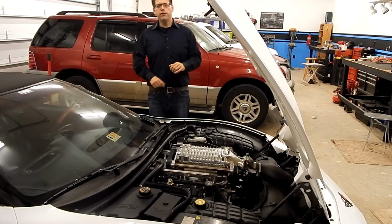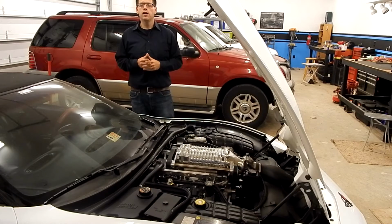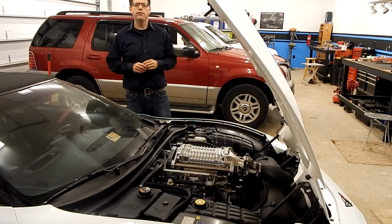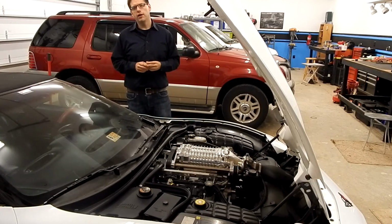So I hope you enjoyed that video. I know it might have been a little short, but it does show you some of the jobs we're going to be doing here on the Vortex Garage. Some of the other projects, well, we've got this 2003 Mercury Mountaineer that's come in with some reported rather serious driveline binding issues. We're going to take a look at it, walk you through doing some diagnostics, find out what's wrong, and do a fix.